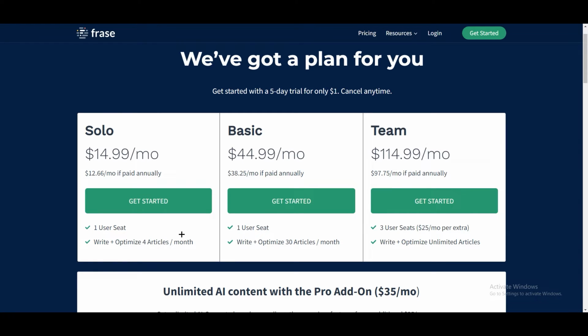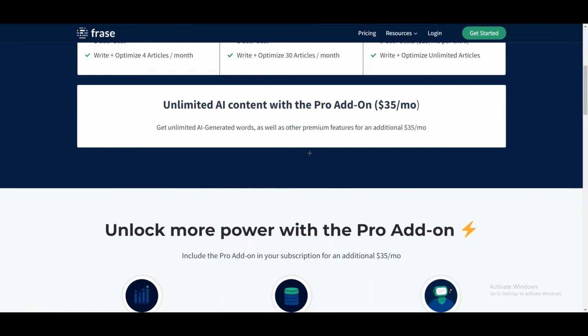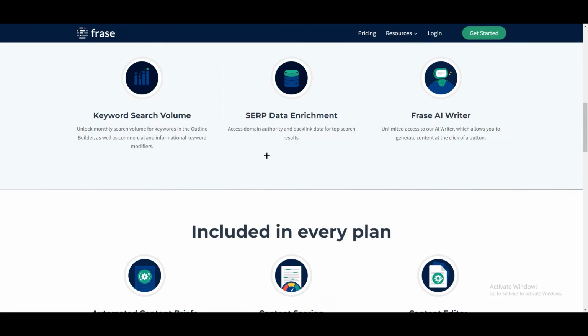But the best part is that you can only optimize 4 articles per month with solo, and even with the basic you are able to do 30 articles, and with the team you have unlimited access. In my opinion they should do it because this is one of the best out there.